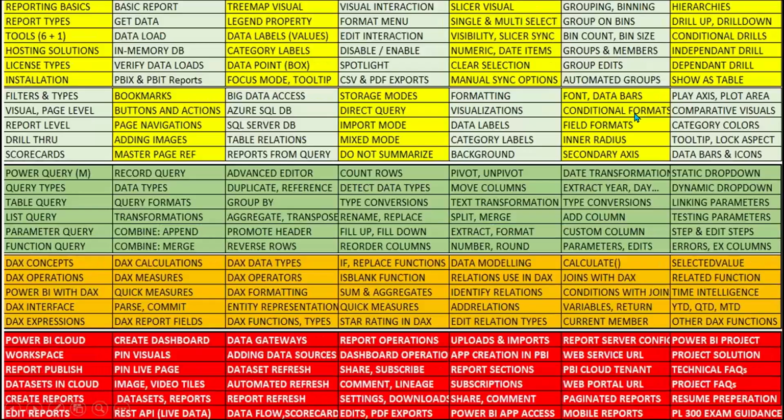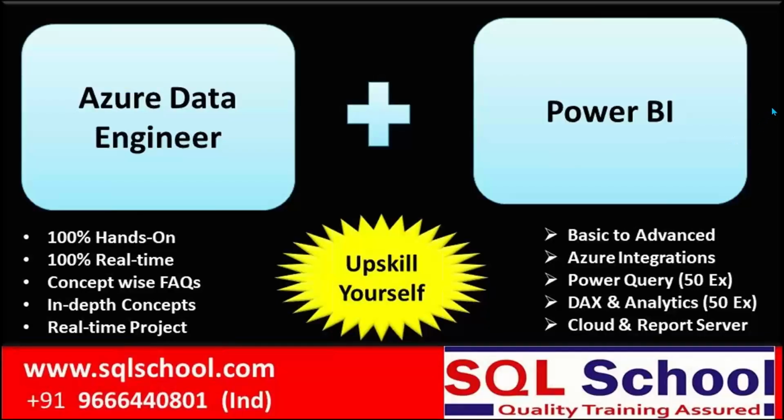Bit detailed keyword wise curriculum you see on the screen. We already posted the elements on the website sqlschool.com. You may attend 1 or 2 live demo classes to understand more about this course content, more about the curriculum, and we'll slowly proceed from there. Based on your resume, you may opt for only Power BI course or Power BI front end, data engineer, back end.